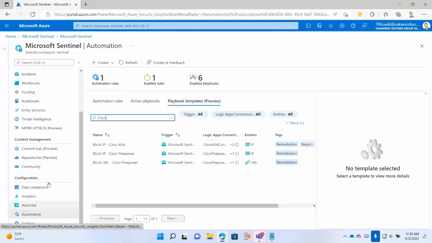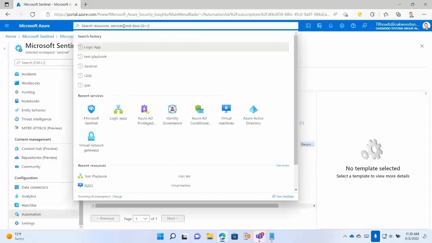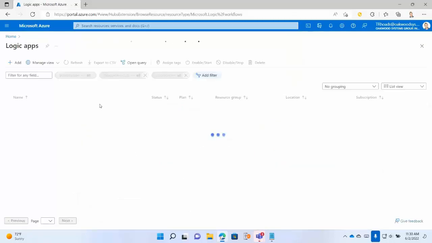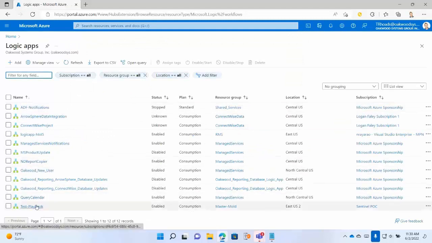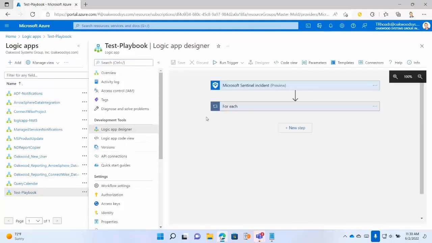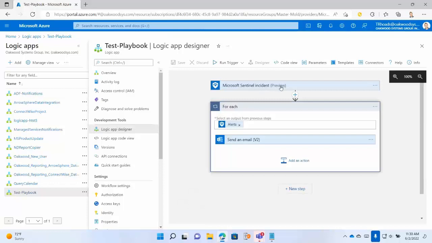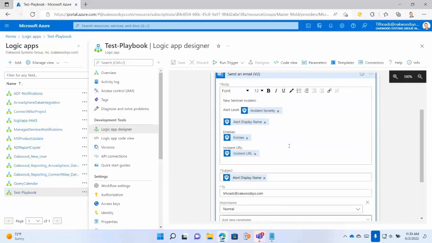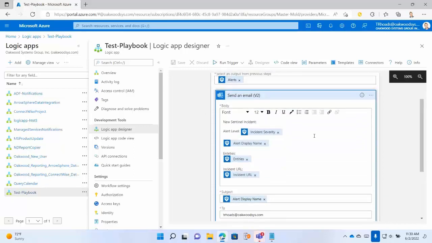Or if you want to customize your automation a little bit more, you can use logic apps, as Mike alluded to. I have a logic app set up here, and it's just a test playbook. All it does is every time there's an alert generated in Sentinel, it sends out an email, and I can customize the email.